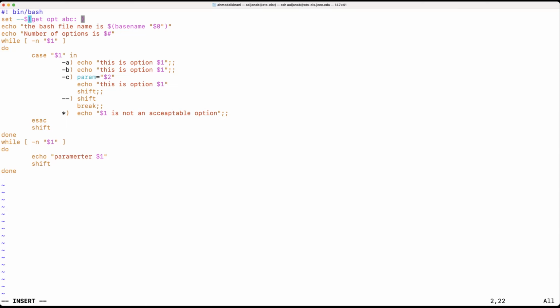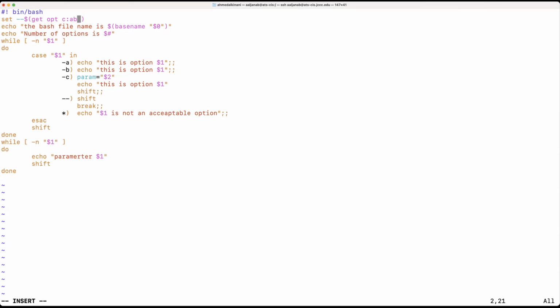Now, let's see if this is going to work. Yes, it should work. I think I am better off if I stick with the order of the variables. So it was AB after that, I believe.